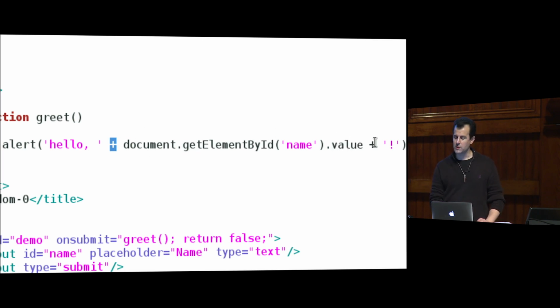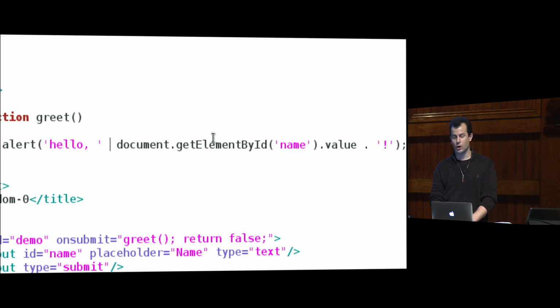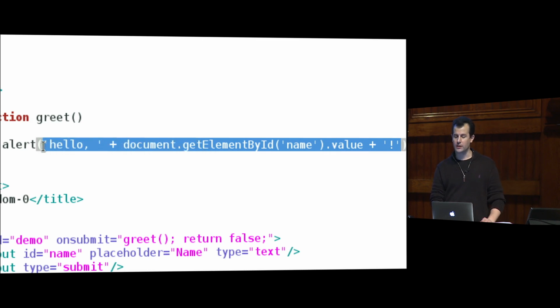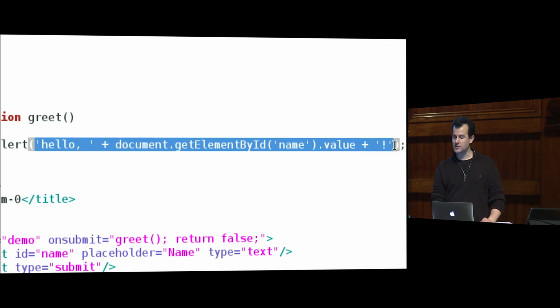So take a guess, even though we've not seen this yet. What do the plus symbols mean here and here, probably? Concatenate, right? And these are just design decisions people made years ago. In PHP, you concatenate things with dots. In C, you jump through several hoops and call functions like strcpy or strcat or other such functions. But in JavaScript, you use pluses. So this is just concatenating three strings: hello, a name, and then an exclamation point.